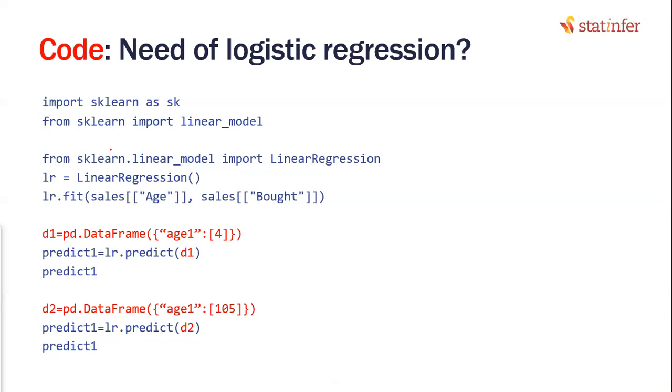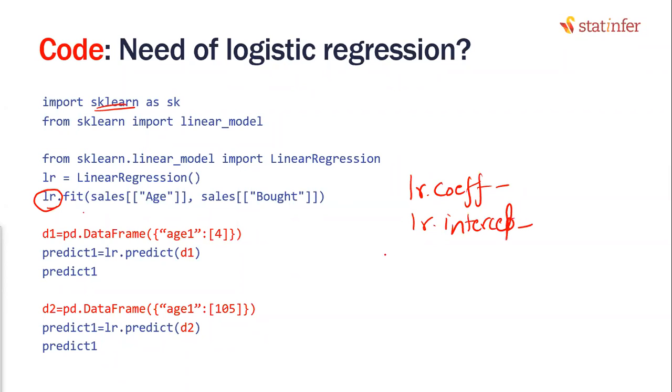The reason why I haven't used it in the previous session is, earlier we used to write model.fit. After that, we used to write model.summary. And then we used to get a huge summary. But unfortunately, in this lr, if you use sklearn, there is no summary. That doesn't mean it hasn't calculated anything. Everything is calculated and stored in lr. If you want the coefficients, you have to write lr dot coefficients. If you want the intercept, you have to write lr dot intercept. One by one, you have to write everything.